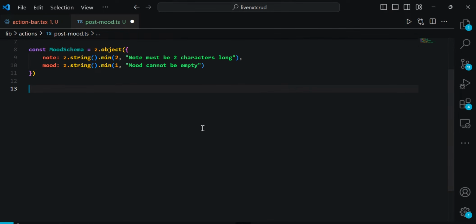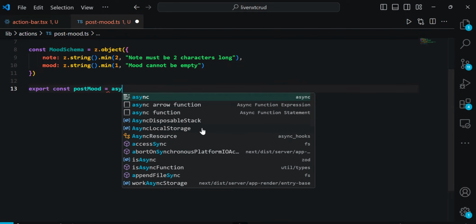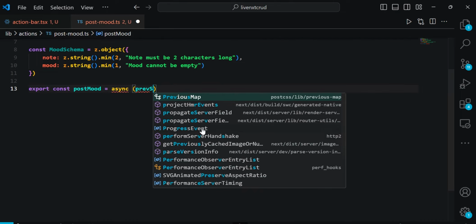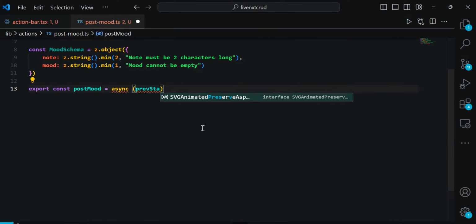Next up, we'll need to create an export const named postMood, and we'll set it equal to async, and we'll pass in the previous state, and we'll state any, and we'll be passing in form data.